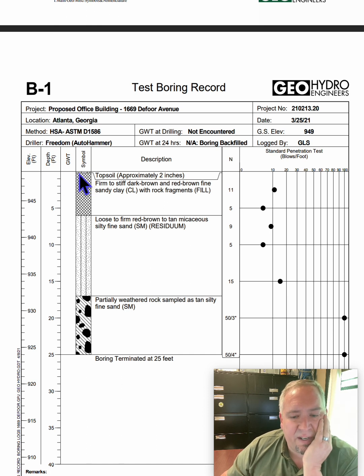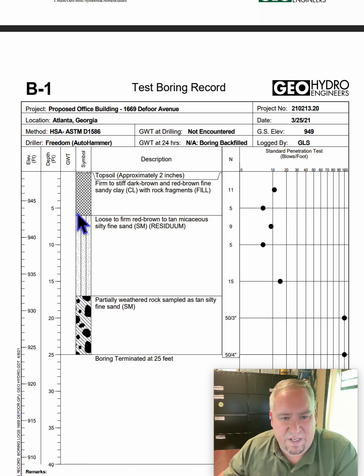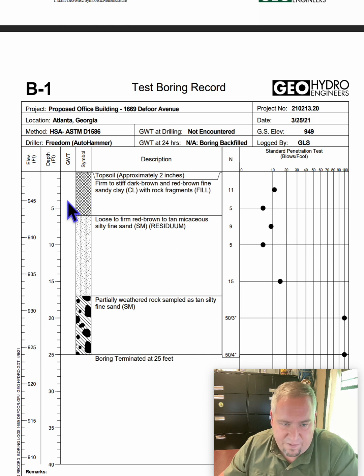These symbols are kind of important. They range a little bit, but they have some standard practices. I wouldn't say it's 100% across the board, but most of them are pretty standard. But it's really, in your mind when you're reading this thing, just know that this is a different soil type. This is another one, and here's another one.